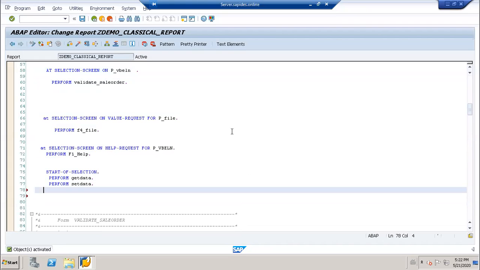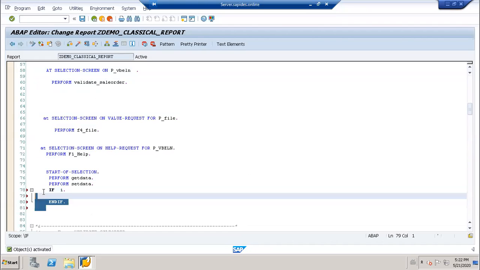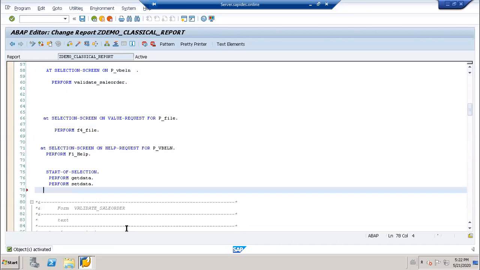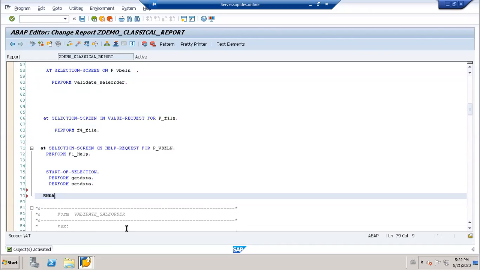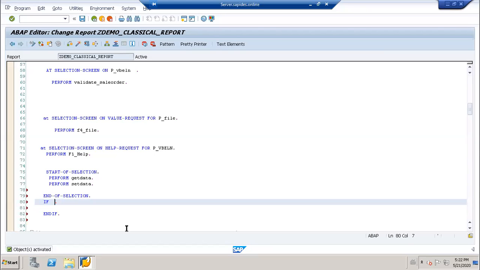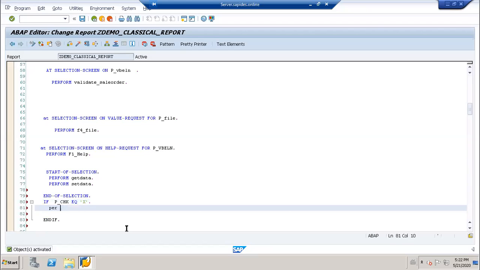Now here, what will I write, if my checkbox is set, so if the IT final. If E underscore chk is equal to x, I must download the data also, right?